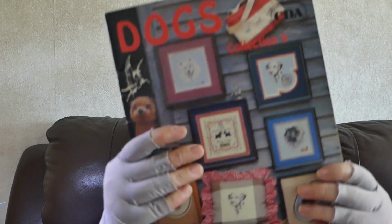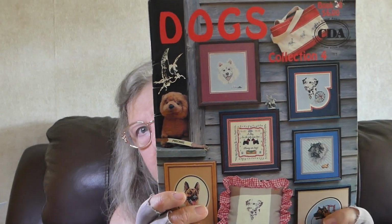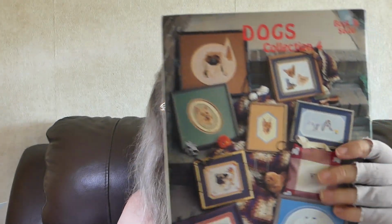Then I've got, and if you're a dog lover, this would be really up your street. Let me see when it was printed, if I can. 1984. So this is a 1984 book of dogs. I mean, styles have changed since then when we did cross stitch back then, but I'm sure that if someone wanted a dog, or Dalmatian, Scottish Terrier, Maltese, I won't show you the charts, I'll just show you these. But they have got lots, and there's some more on the back.